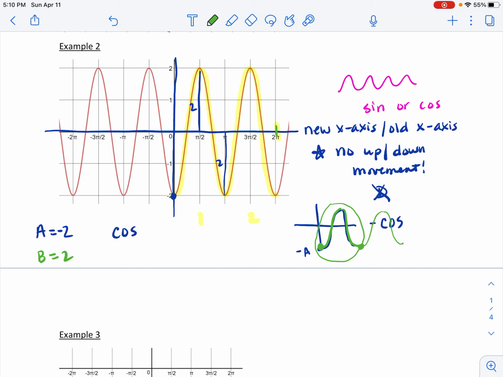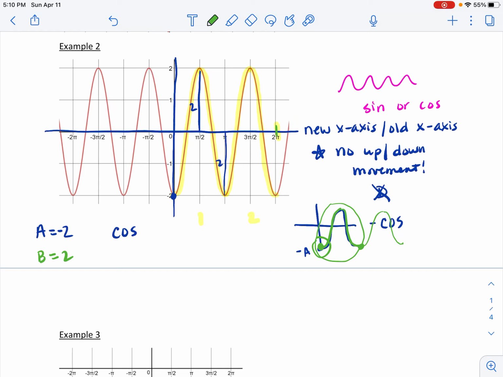Now, how about your right and left hand movement? This is all that we're kind of stuck with, right? Again, you guys, because it actually started at an amplitude, it did not have to move right or left. I will show you an example where it moves right or left and it gets a little bit tricky, okay? But this one didn't move right or left anywhere.